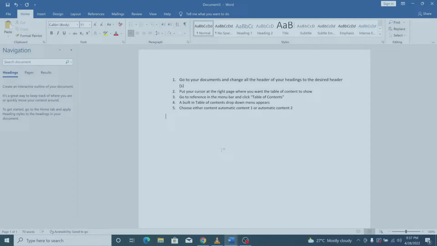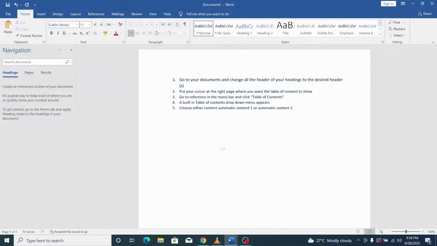In your workplace, you might want to write some reports. You might want to present an official report to your manager or to another company, or it can be proposal writing. In school, you may want to write a thesis or do project work. People do projects a lot. For all of this, you need a table of contents. So today we're going to learn how to create this table of contents for your document.